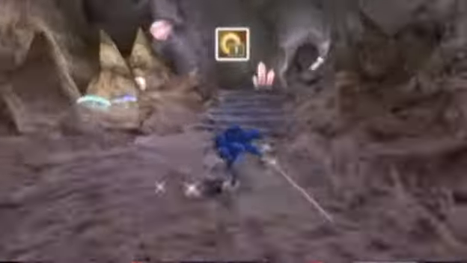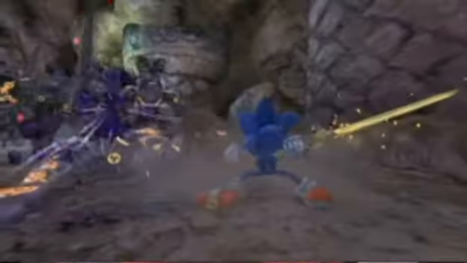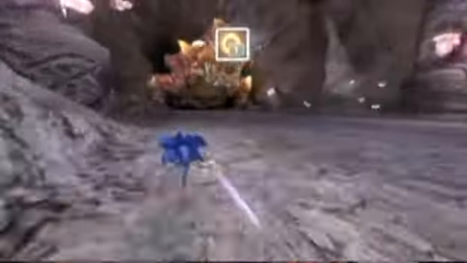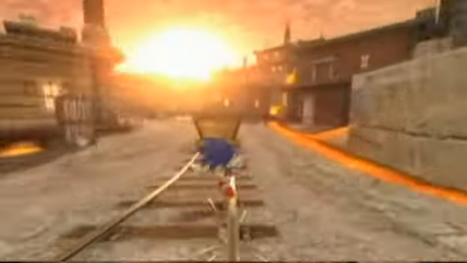You're just running from point A to point B on rails, but the control is so much better than the floppy, sloppy controls from Secret Rings. You can actually pinpoint where you want to go better. But when you're starting off running, if you're slow and trying to move left and right, it really feels sluggish. But then again, this is a game that's meant to be played running full speed ahead instead of taking your time. If you do that, you're not going to have any fun. It's a Sonic game, you're supposed to be running fast.